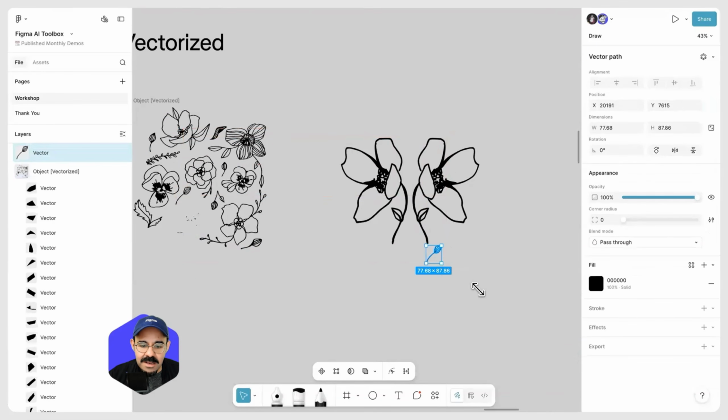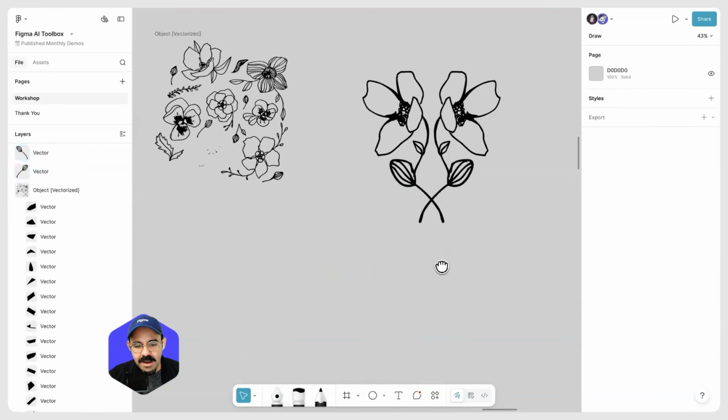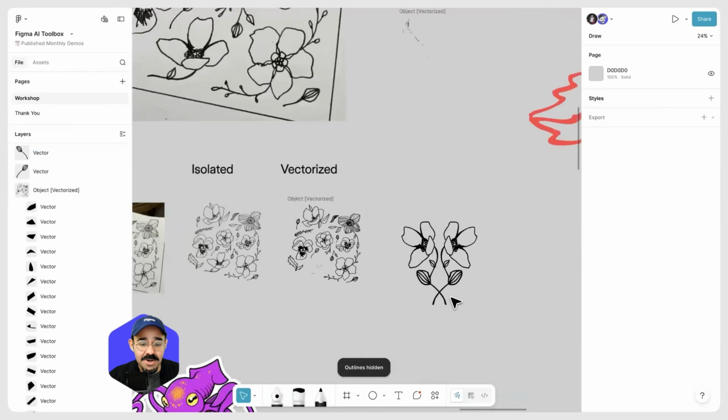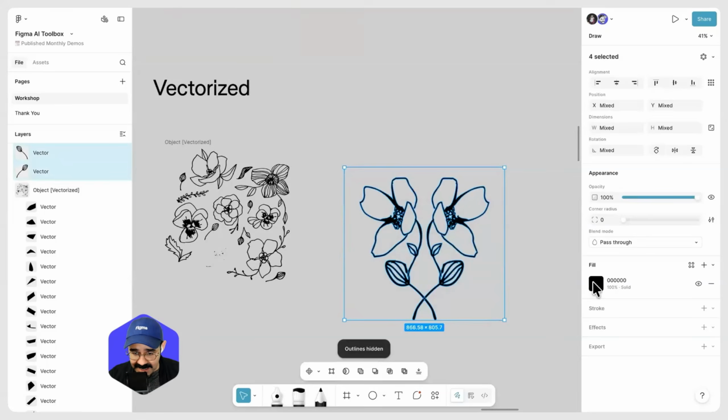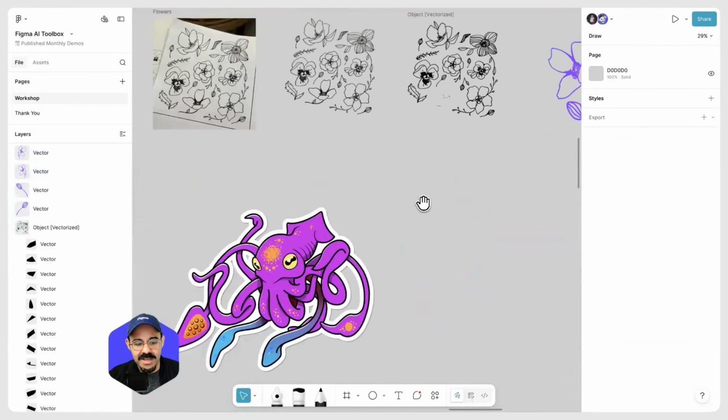So even here, I can bring these up and make them part of the composition and flip with Shift H. And it's a lot of fun. And if I hit Command Y, you can see that they are in fact vector graphics that can be scaled, colored, and adjusted in any number of ways.